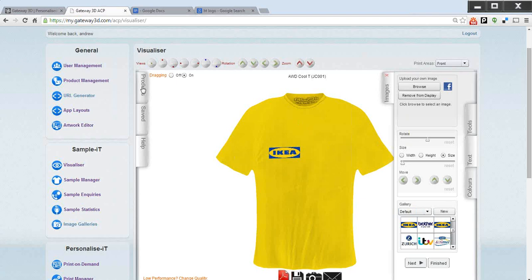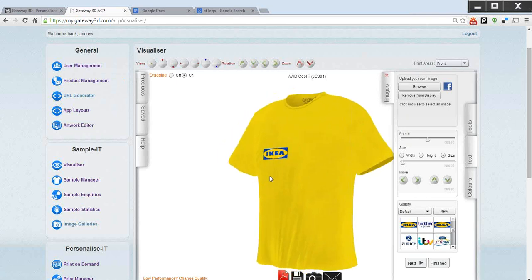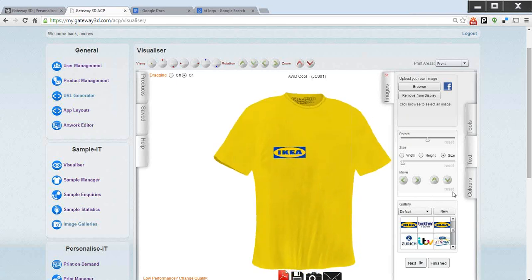So the phone rings, somebody's interested, I'm interested in a T-shirt. Now, we all know there are lots of different types of T-shirts, and with T-shirts, hundreds of different print positions, so we can put them on the sleeve, on the front of the object, etc. The good thing about our system is that if I try to expand this, it will only expand, in this case, within the approved print area for that product. A T-shirt can have multiple print areas, but for this one we've set it up as a right breast only kind of thing.